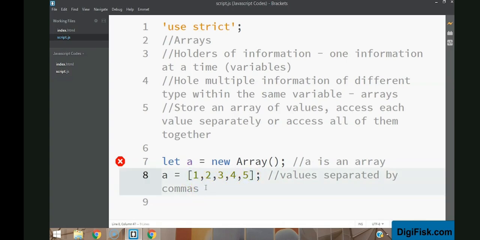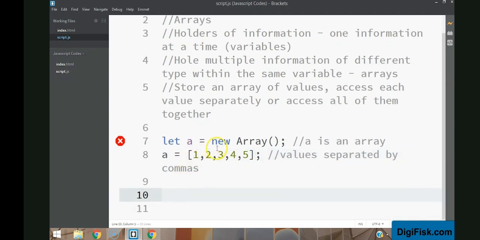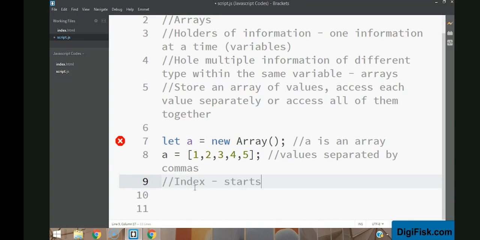But how can we access them? Once you create these values, they have something called an index. Each of them has an index, and the index starts from 0. The first element has an index of 0, the second element has an index of 1, the third has an index of 2, the fourth has an index of 3, and the fifth has an index of 4.